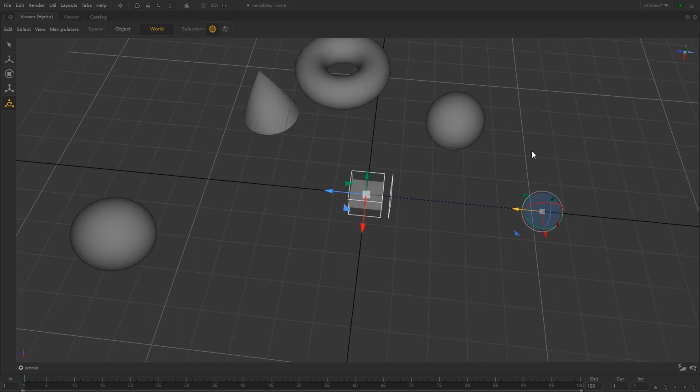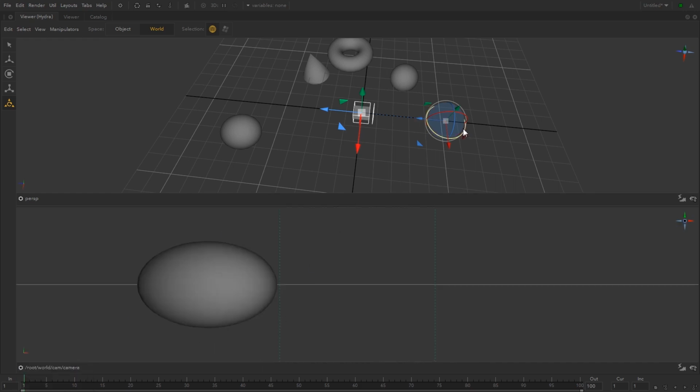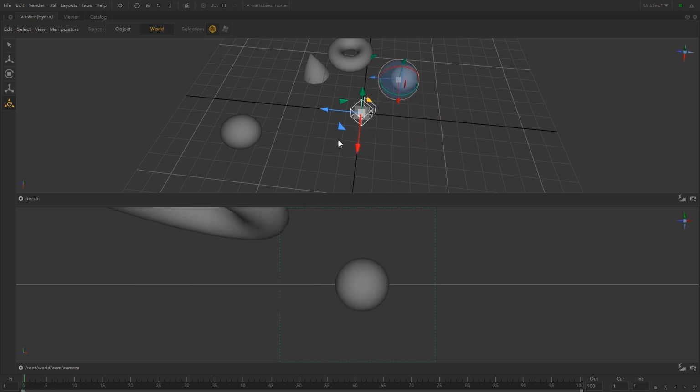So if we want this camera to look at that object, let's split our viewer into two, and then let's say that we want this to look through the camera. Right, so we want to frame that guy over there. It's pretty simple. We can take that like so, and then all set.